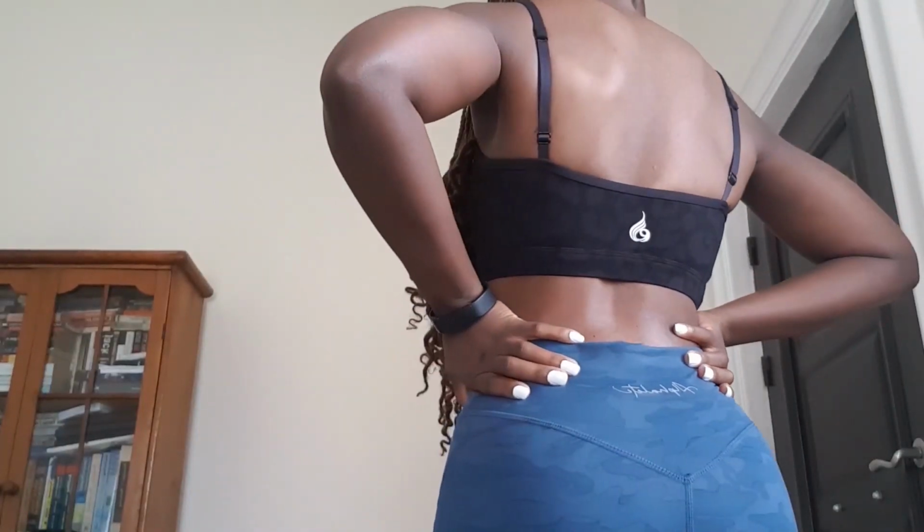And in the back, it's got adjustable straps, and the cool thing about them is it's got this little hook that you can just put onto the second one, and boom, racerback. I love it when sports bras have little added things to make them a little different. I find that this is great for low impact workouts or even lifting because they really do give you good coverage and hold the girls in. But I wouldn't do anything medium or high impact in it, or you'd just be kind of all over the place.